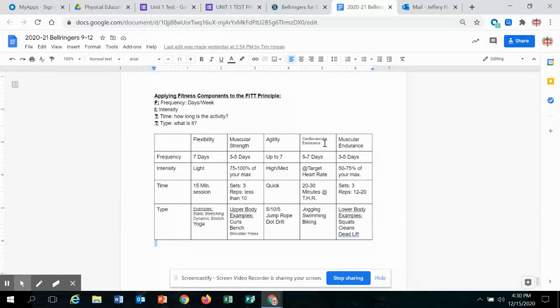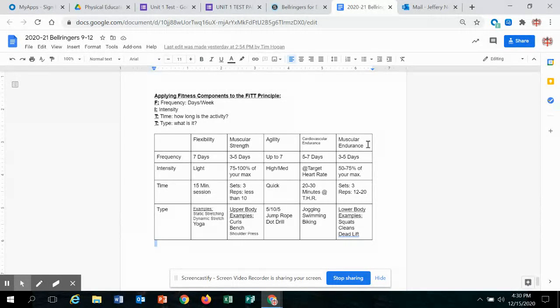Cardio, okay, use cardio in 2 ways. One, to train cardio for a healthy heart, and that's when you're working at your target heart rate for a long time. But also, if you're in good cardiovascular shape, your body recovers from sprinting and high-intensity activities faster. So it's important that you're training cardio so your body can recover quicker. And that also helps you recover from muscular endurance type activities where your muscles are burning.